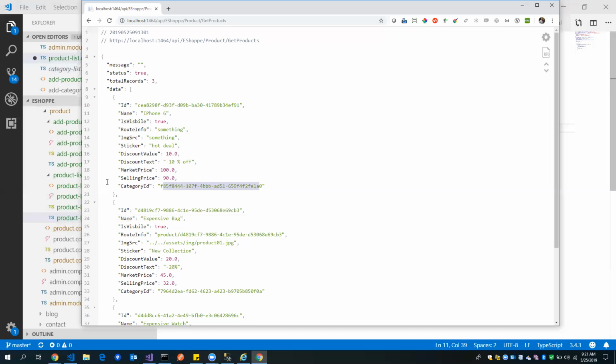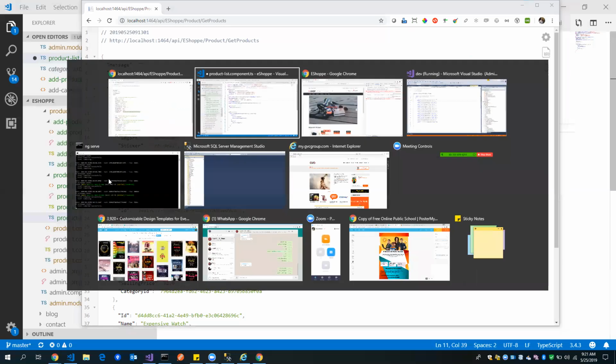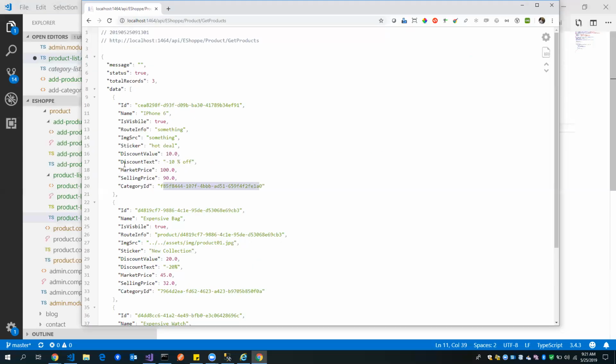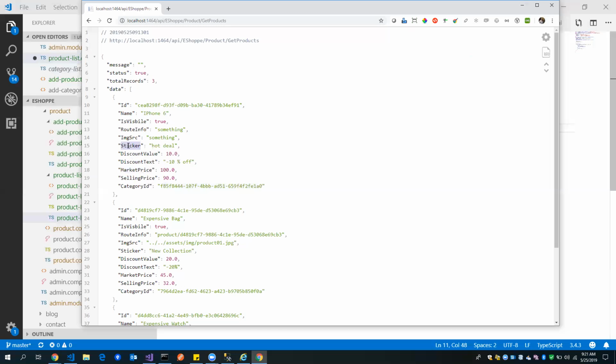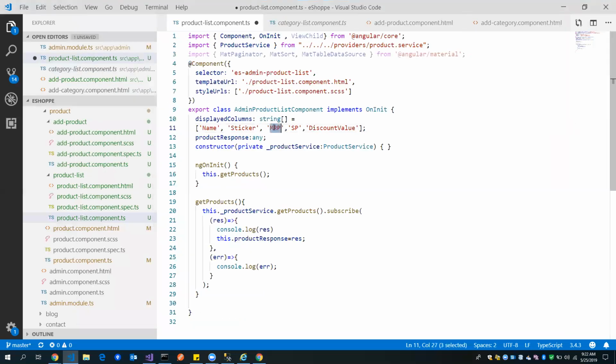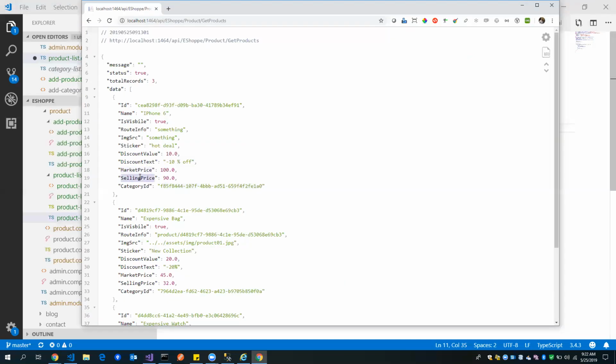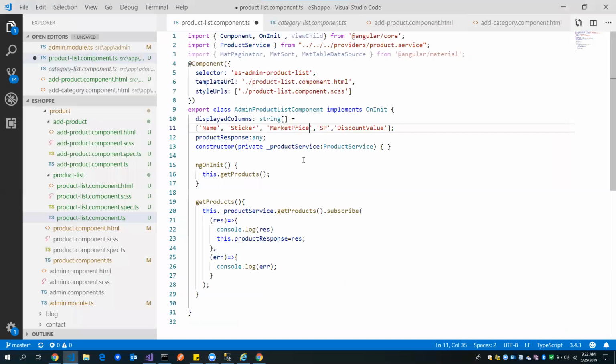But just for the printing sake, let me print the limited columns. Sticker done, market price, change it later. Yep. So name, sticker.